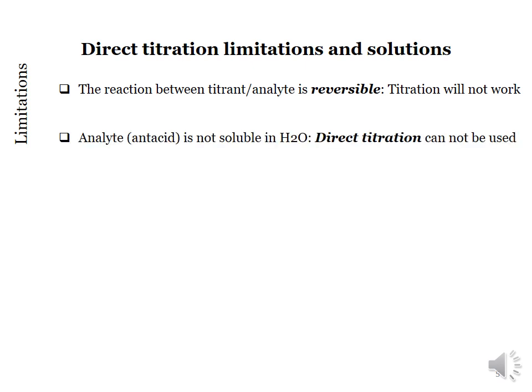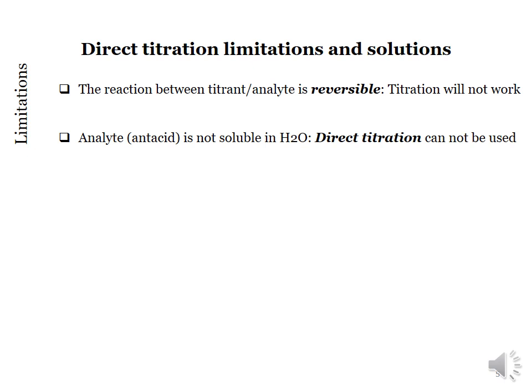The second limitation is about the analyte. The analyte, which is the antacid, is not soluble in water. So when we put the analyte in water in the Erlenmeyer in order to titrate it, it is not soluble, and therefore the direct titration cannot be used. So we have 2 limitations here in this process. What are the solutions for these limitations?